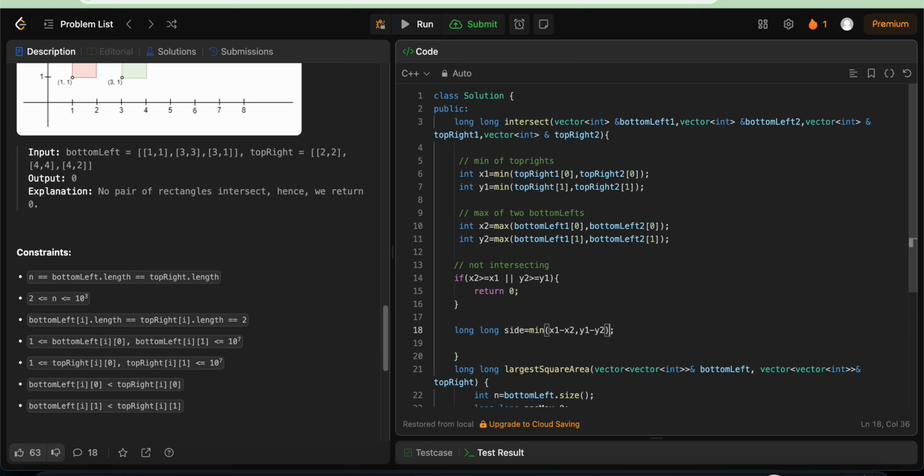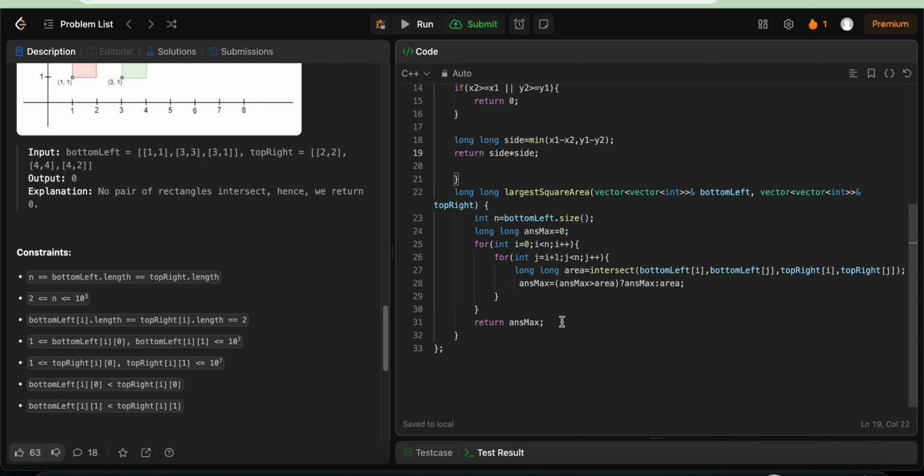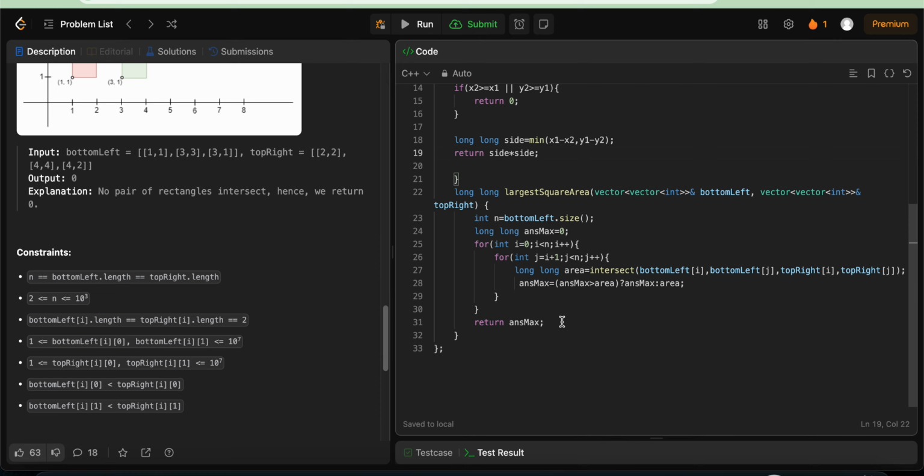After this I will simply return side into side. I have calculated the side, and now from that side I am returning the area of the square formed by this minimum side, which I have calculated here in line number 18.